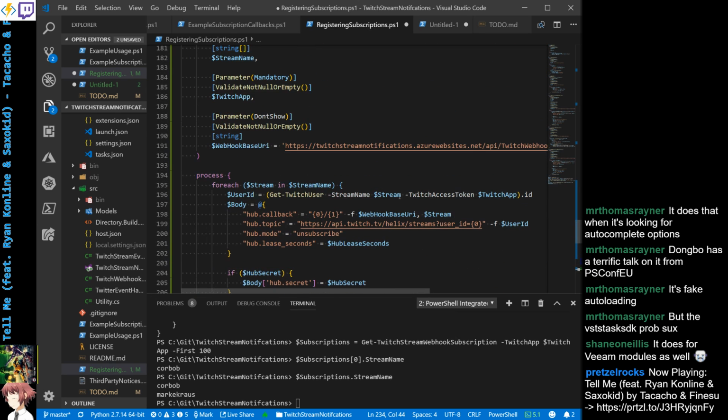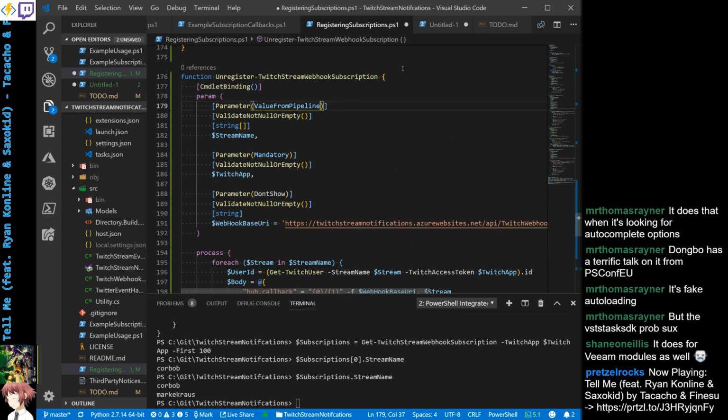So now what I should be able to do is take these and do value from pipeline. So this one. I'm trying to debate whether I want to do this a different way.